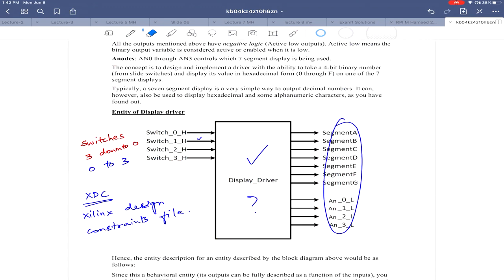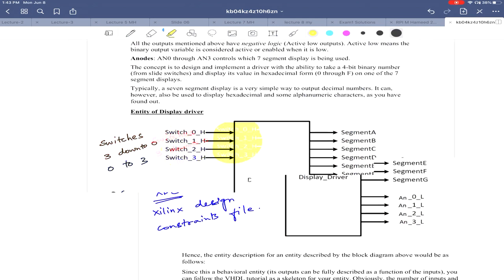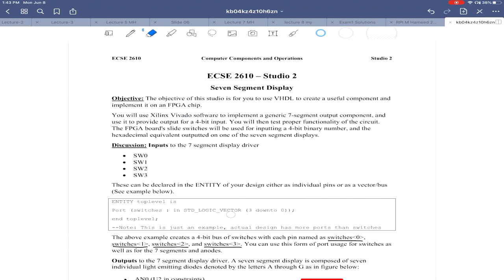Now coming back to this, let me erase here. I've got 4 inputs. So in my entity, I just write this statement. Well, not the entire, just this one. And this can be done very easily while you are creating that entity wizard. So in the wizard, you say vector, most significant bit is 3, least significant bit is 0, and you're done. Right? It creates a bus. So vector is a bus.